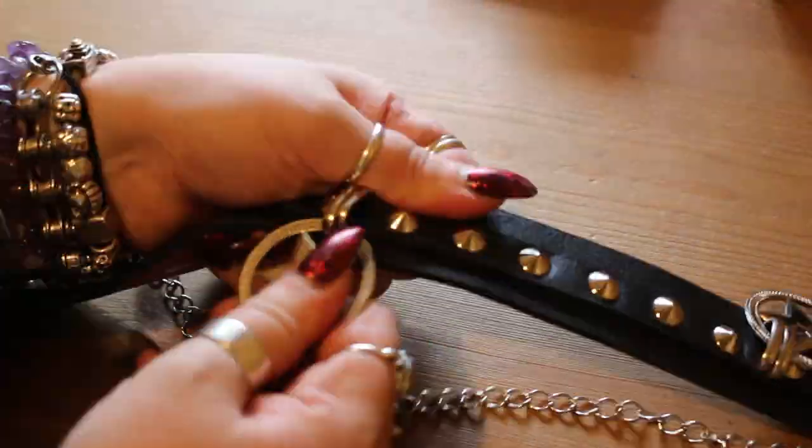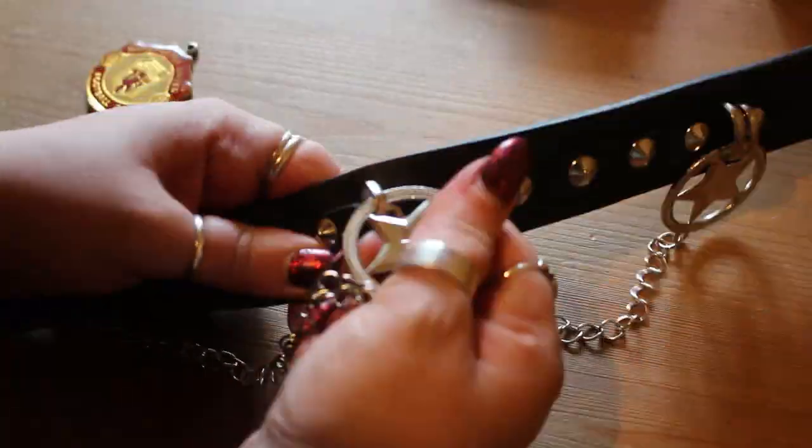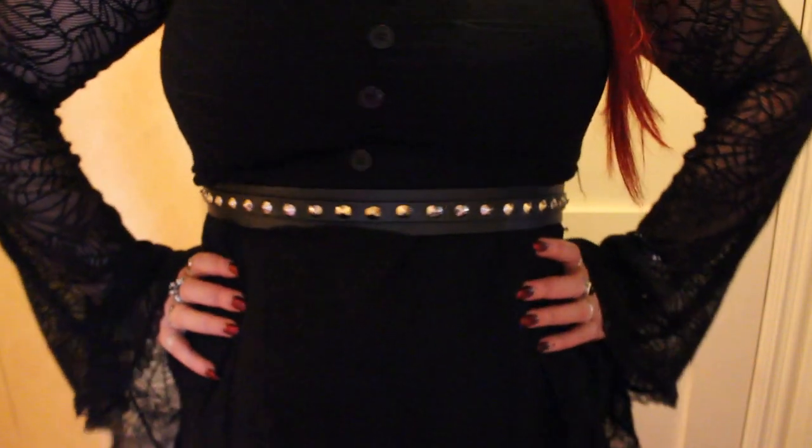And what I'm planning to do once I've filmed all my clips and stuff is to definitely try and remove this. I'm not sure how I'm gonna do it. I think by the look of it, I should be able to pull out the metal and take the chains and these weird loops off and just have a little studded belt. I feel like that would be really cute.